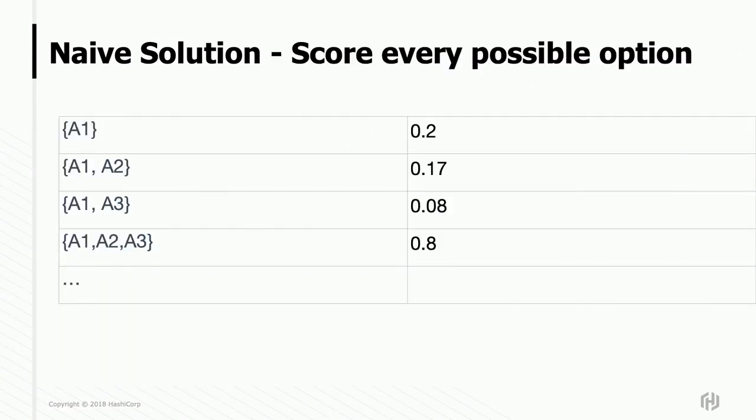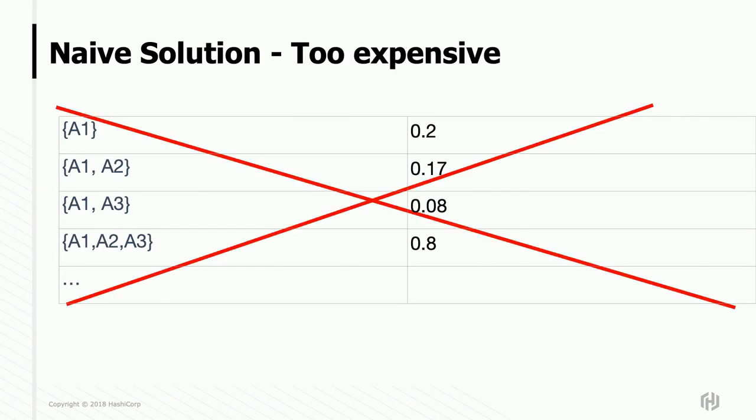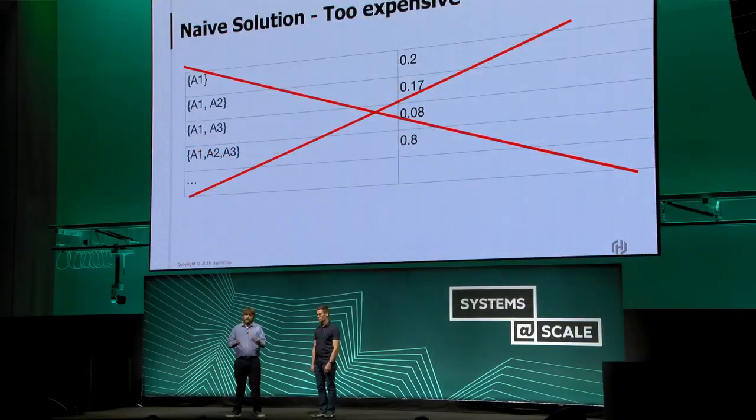So let's start with a naive solution. Let's iterate through all of the possible combinations of allocations that are running on this node. That'll give us every possible situation that we could preempt. We could score all of these and guarantee that we have the best fit possible. But there's a problem with this. It's just far too expensive. Even on a node with 32 allocations running, that's over 4 billion combinations that we'd have to evaluate and score. So we need a different algorithm.